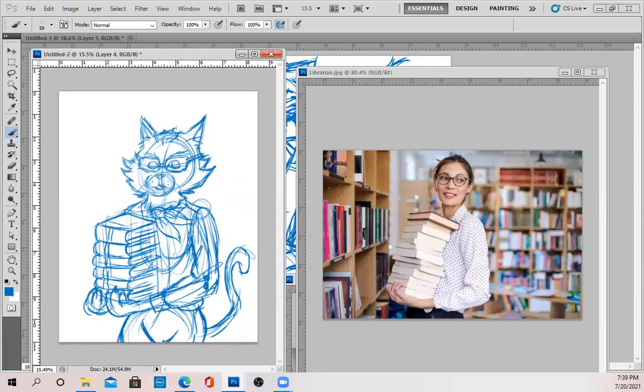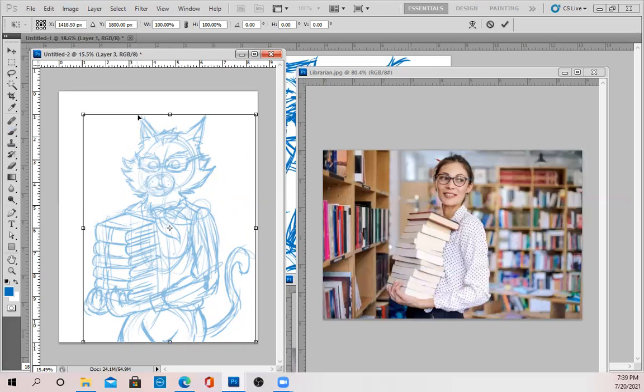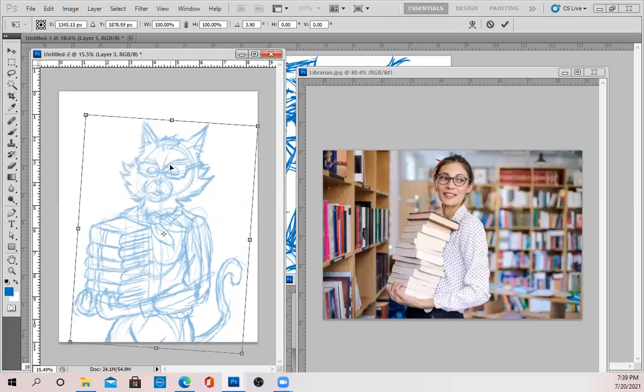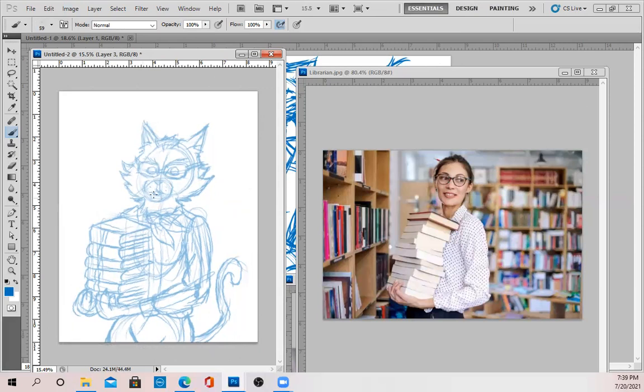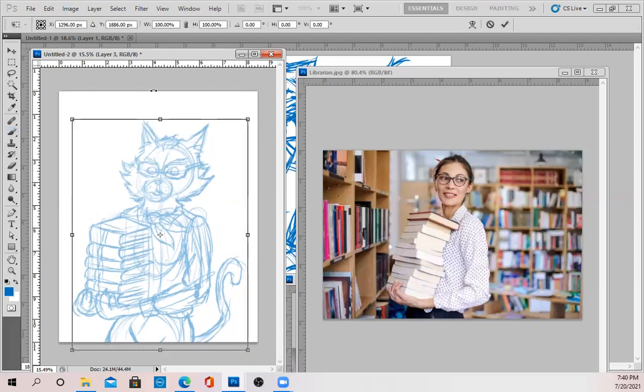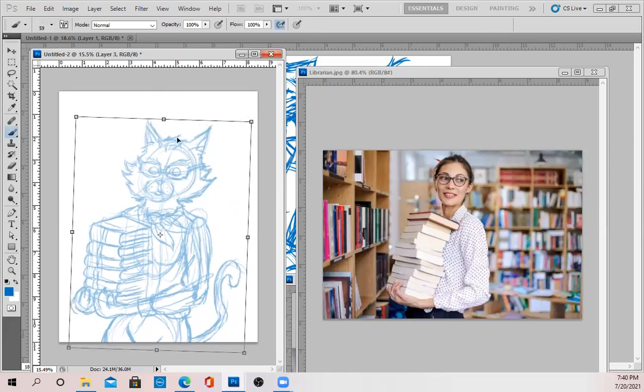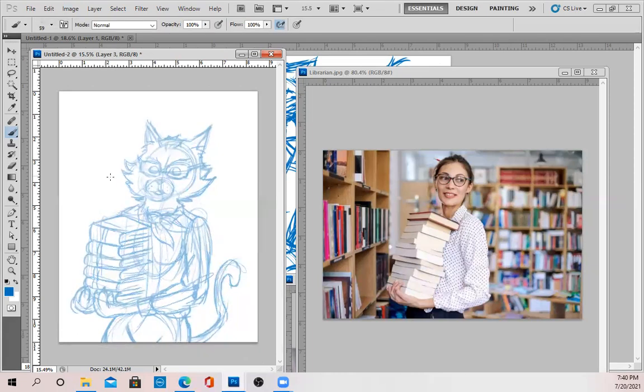I sketched it out very, very carefully, again starting with a circle, and then I basically just use a couple of shapes to manifest what I want out of the drawing here. What I'm going to do next is, let me just tilt this a little bit, because she's kind of leaning back a little bit. Let's see. Let me just tilt that a little bit there. There we go. And then I made another layer.